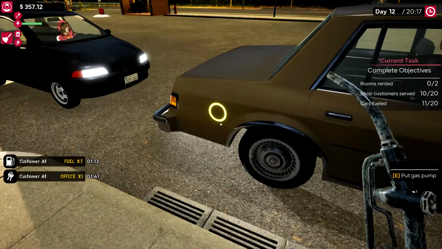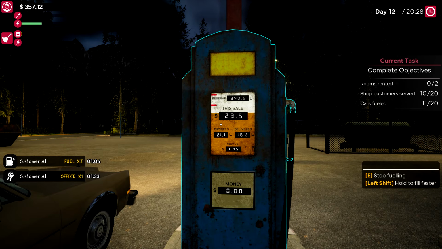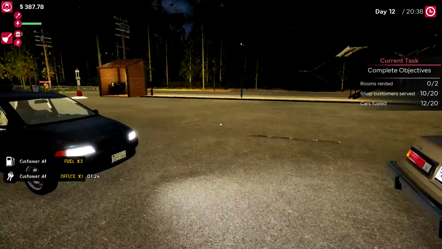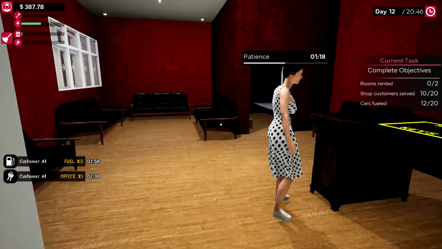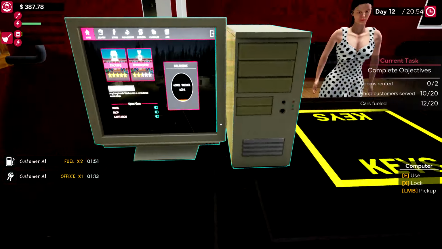I think we should have hired a fuel attendant instead. We got somebody at the office, too. Amazing. I'll be back. I know, I'll be back. Their patience is a little bit thinner than yours. One room with one bed. You're going to take this one and like it.